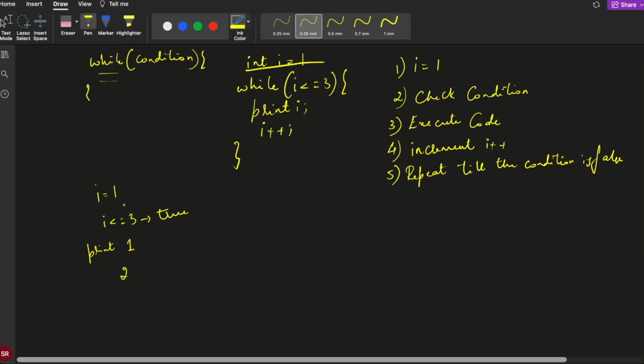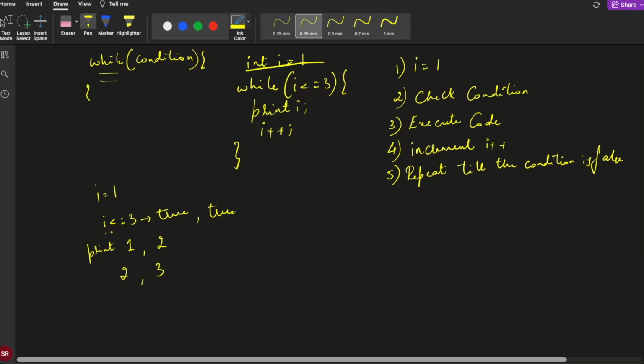This first statement is outside of the loop, so it comes here. It checks for the condition first: is 2 less than or equal to 3? Yes, it's true, and then prints 2 here and increments by 1, that is 3 here. That will be the fourth step, and then repeat.